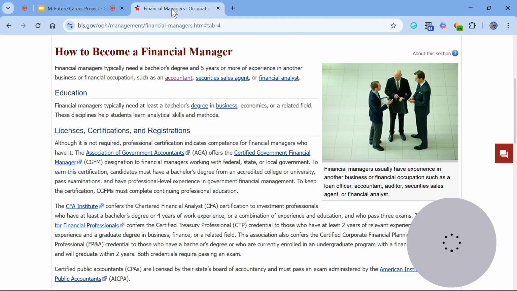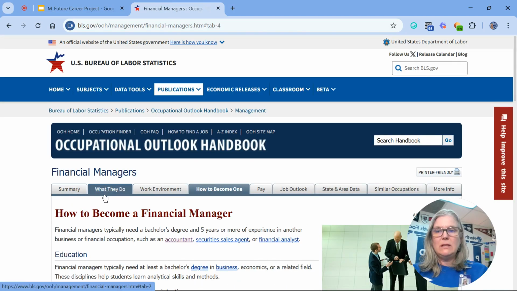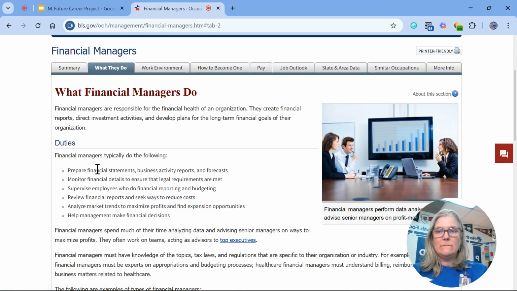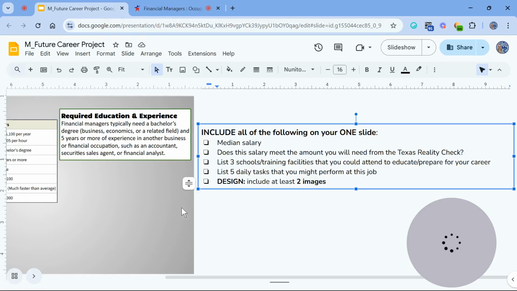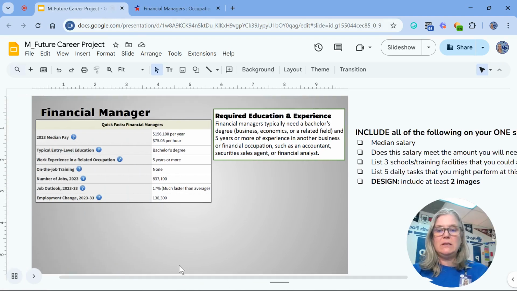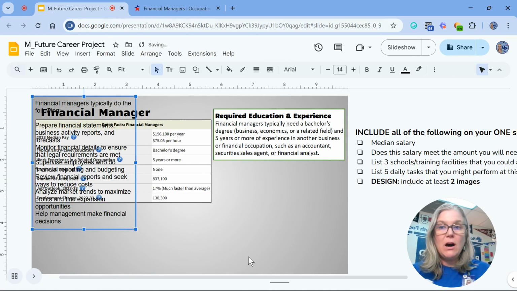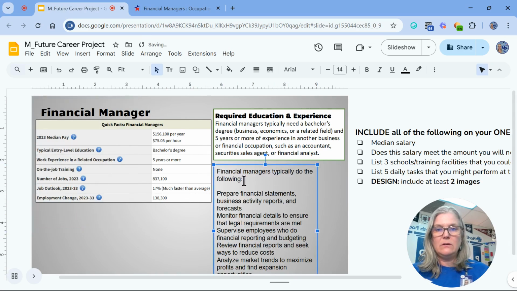Let's go look back over on this tab and right here, what they do. Boom. Look at this nice little bulleted list. 1, 2, 3, 4, 5, 6 items. And they're pretty short. Let's get that whole thing. Control C. Remember, how do we paste it unformatted? Control Shift V. Pause if you need to while you're watching this. Pause. Control Shift V. We're going to move this over.